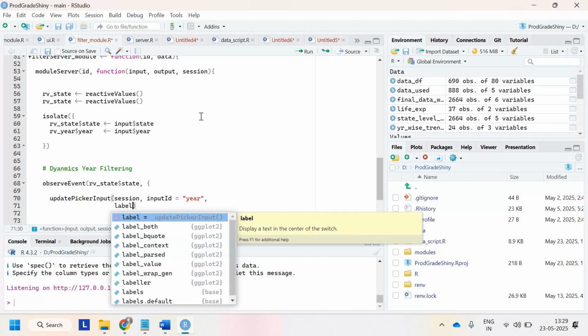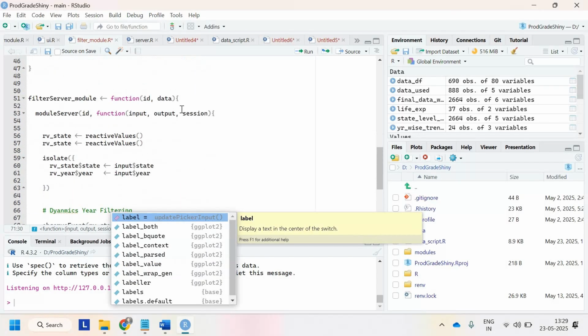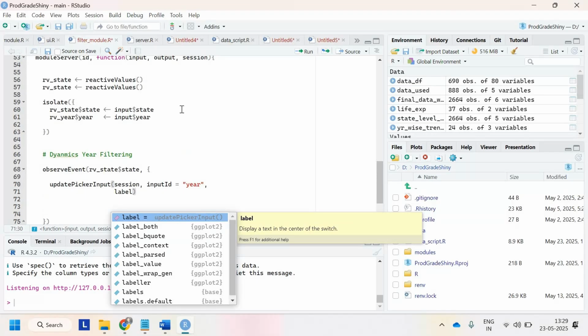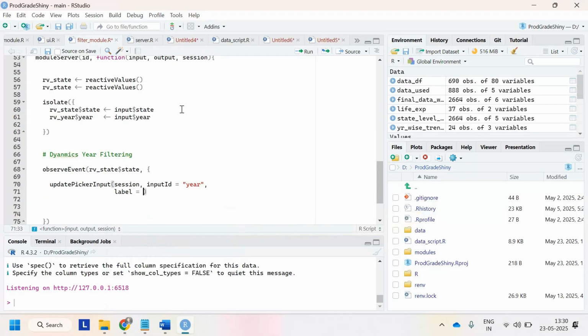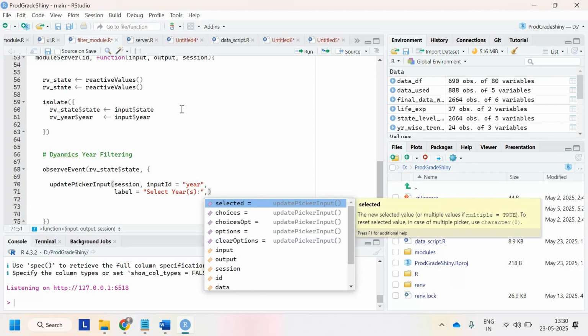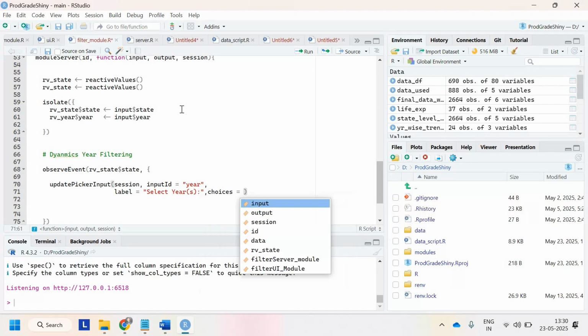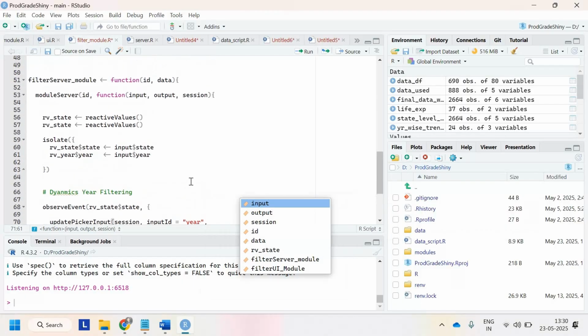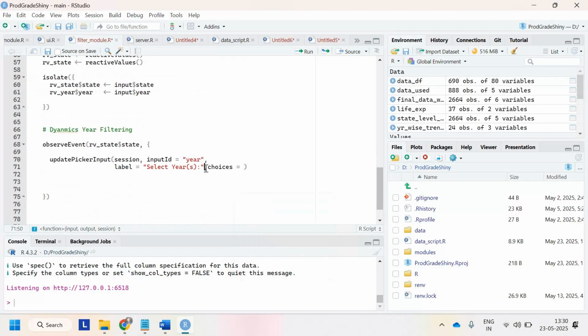We have given the label in the UI, but it's good to write a label in the server also. So here we can write something like select here, and then choices. So choices, we can pass data like this.